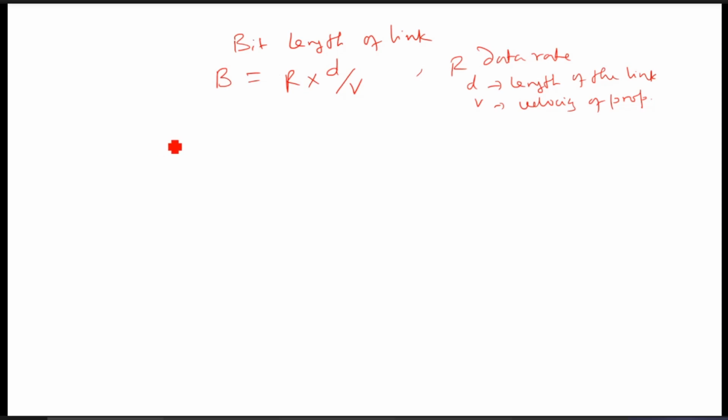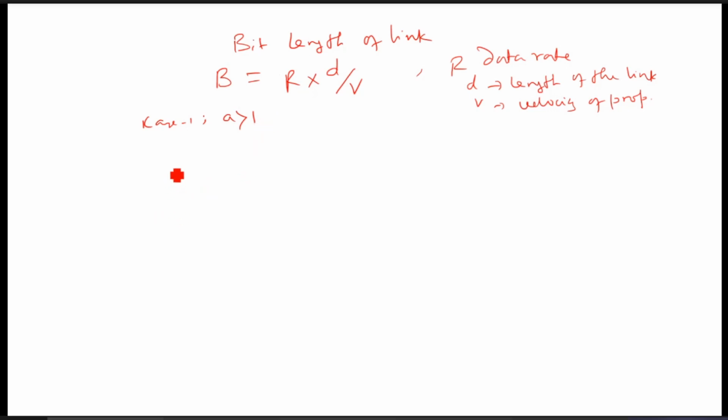Say this is the first case, when the link length is greater than the transmission time. That means it is case 1, when A is greater than 1. A is a normalized value. What is this A? A is the propagation delay, and 1 is the transmission time. The transmission time is normalized to 1.